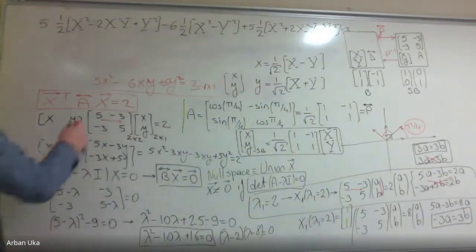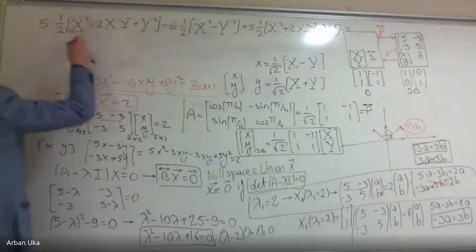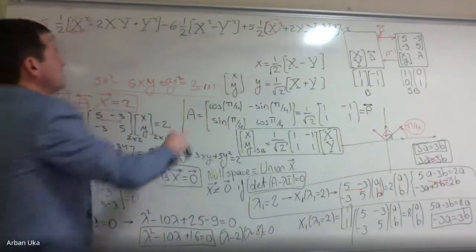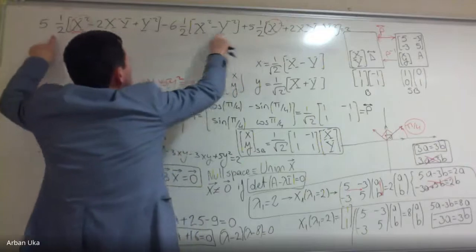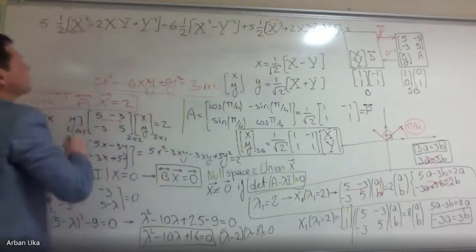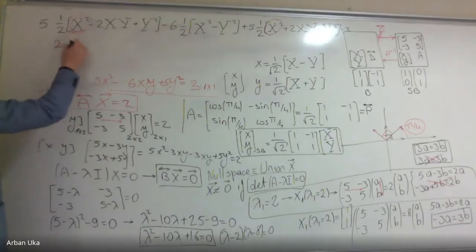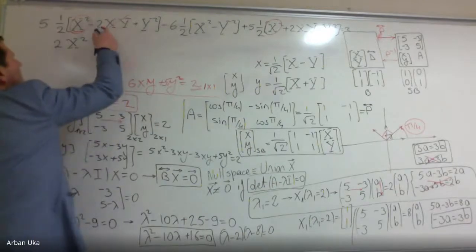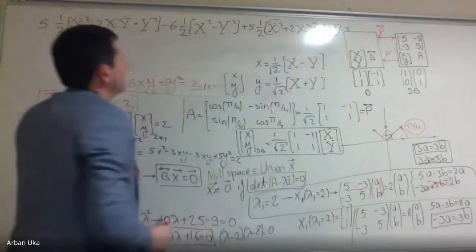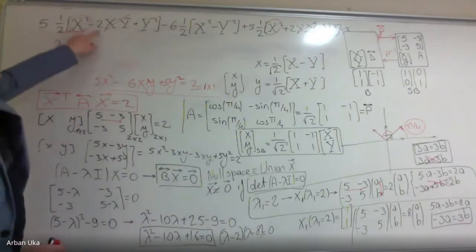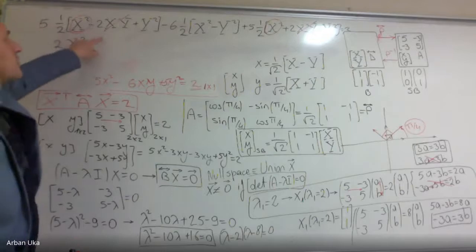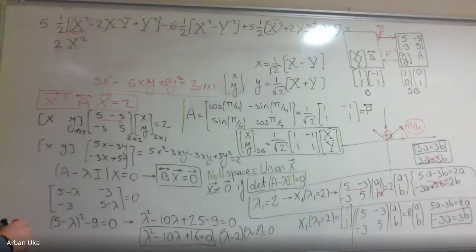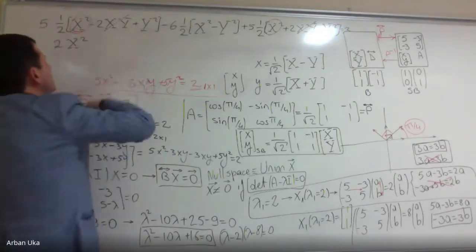And then we look at these terms. We see that we have X squared is 1 here. This is another X squared, which makes 5 over 2 plus 5 over 2. This is 5. And then we have minus 3. We get 2X squared. Then we look at the minus 2XY. This term cancels this term because it is 5 over 2 times 2. So this is minus 5XY plus 5XY. Simply, just by looking at the expression, they cancel out. And then we look at the final values.